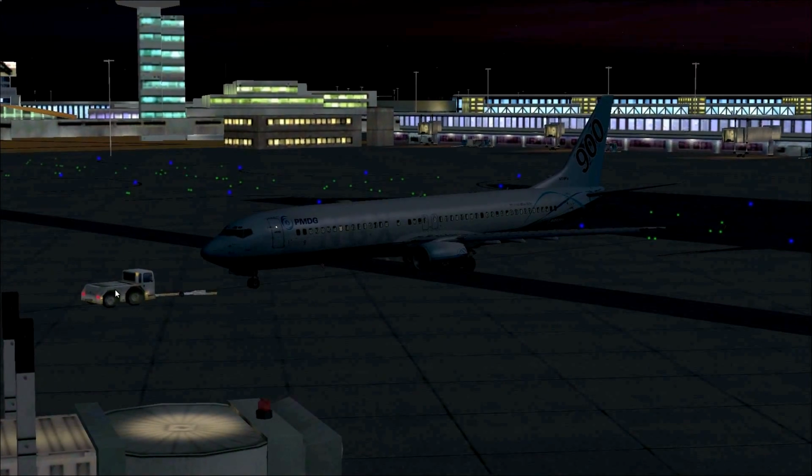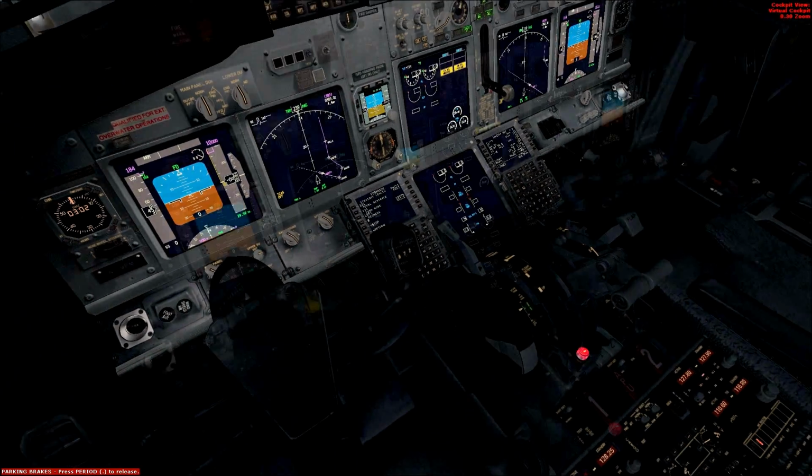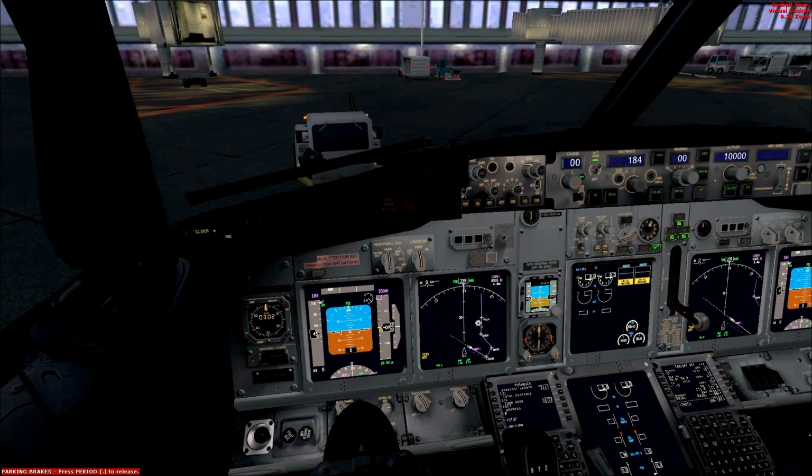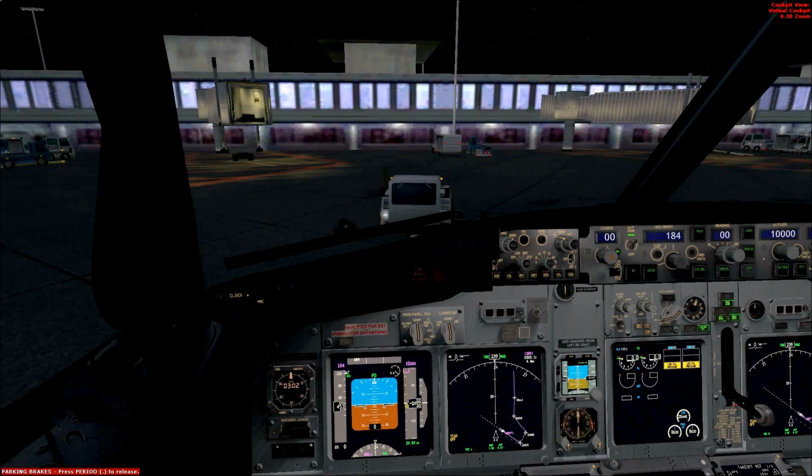Push is complete. Set parking brake, please. So they told me to set the parking brake. Alright, brakes are set and pressure's normal. Okay, sir. Tow bar is off. Pin is out. Watch the pin on the right. Alright guys, thanks. You're cleared to disconnect.